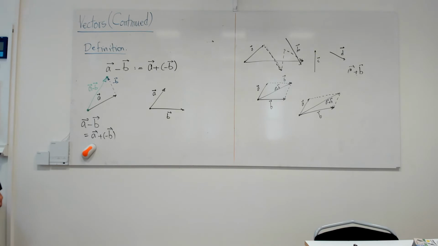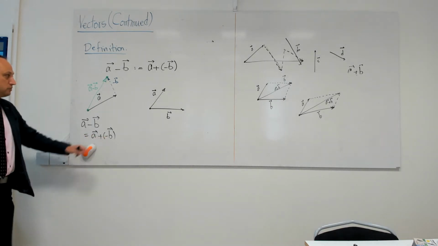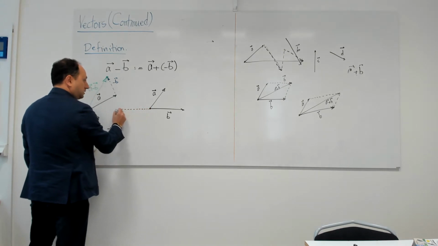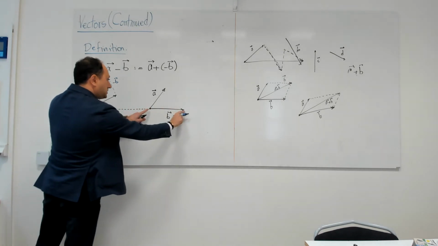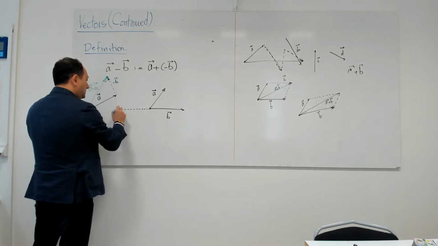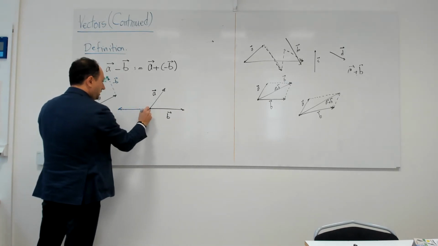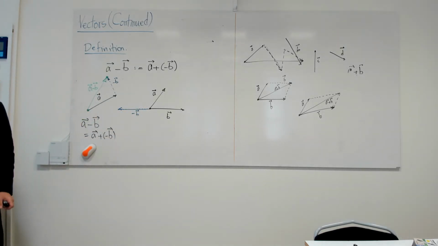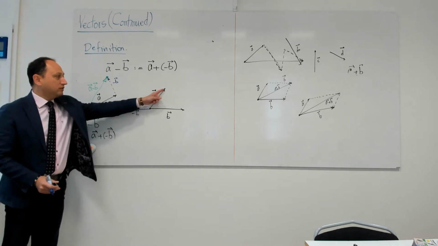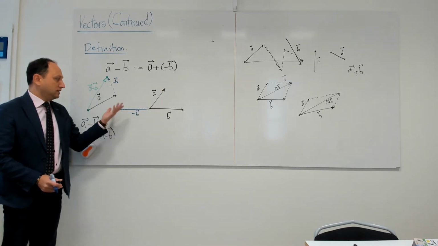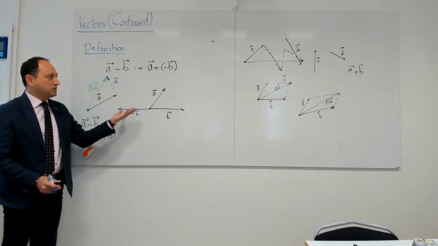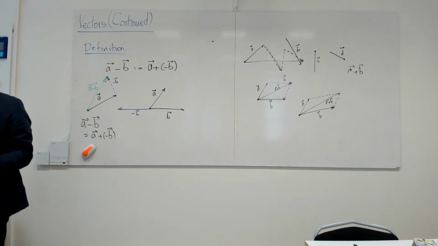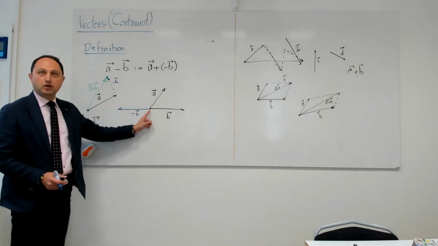Okay, so let us see what happens. If I want to find minus B, what can I do? I can draw this vector, if you agree with me. Yes? The same size, but the opposite direction and along the same line. So do you agree that, more or less, if I had drawn it precisely, this is minus B? Okay, now I want to add this black arrow to this blue arrow in this setup. Which setup is suitable here? The parallelogram or the usual law? Yes? Parallelogram, because they have been drawn from the same point.